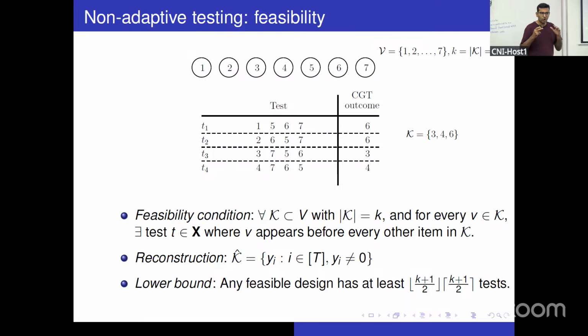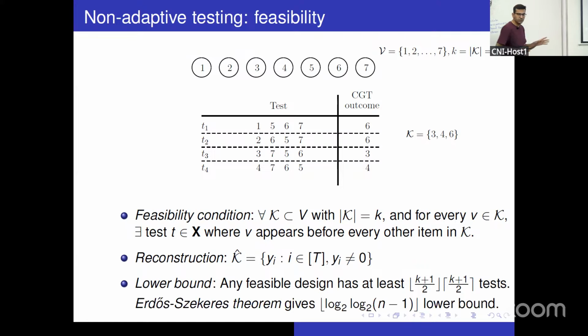So actually, for the longest time, we were completely unsure of whether with this much information you require any dependence on n. But later we were able to show a log n lower bound as well. And this lower bound works on this result of Erdos and Szekeres on monotonicity of subsequences of any sequence of a given length. I won't go into the detail here, but I'm happy to chat about it offline.